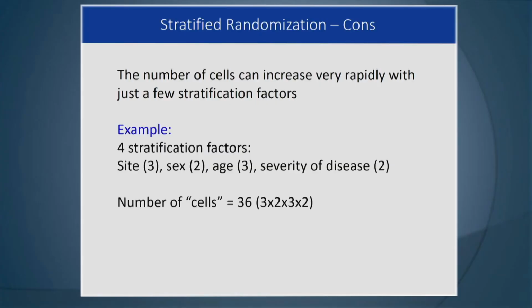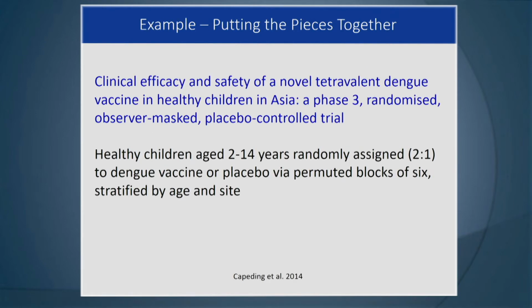36. Now remember I had men and women, and you're running it separately. Well, now you have 36 tracks running parallel and separately. And of course, it's okay because computer programs are doing all this. From a technical point of view, that's not an issue. The issue is, do you have enough people in each one of those cells? And if you don't, that may cause a problem. So remember, randomization is conducted separately within each cell.